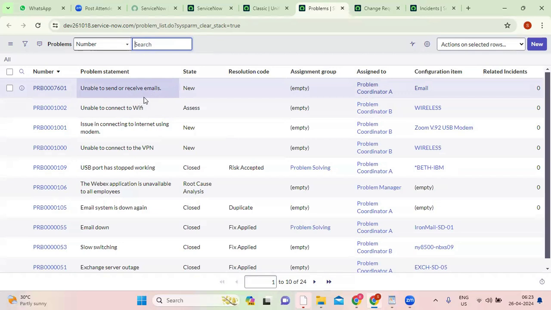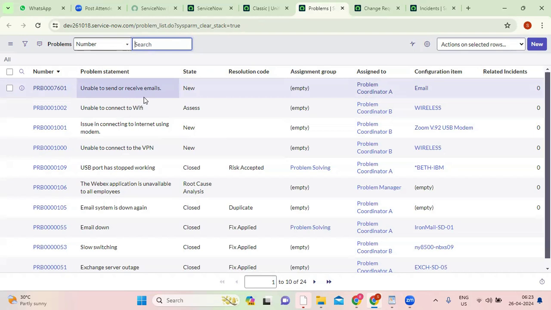So instead of raising multiple requests for the same issue, the database will be messed up with so many incidents, right? If it is an automated system, those particular incidents will be assigned to available people. That will be a mess. But if some management or TL of that particular team has identified the issue, like this is something system is broken, everyone is getting the same error, then they will raise one problem ticket.